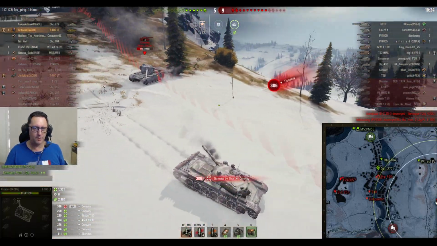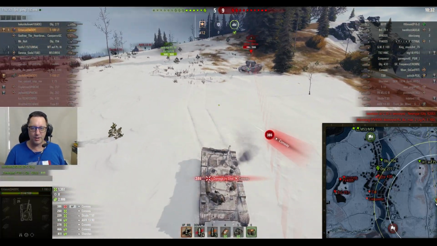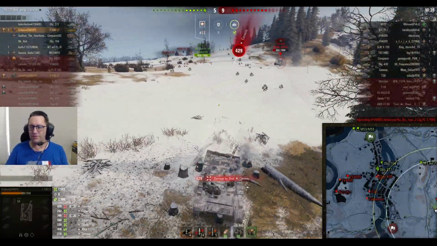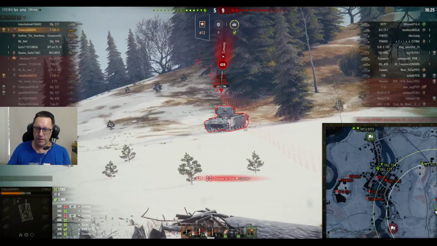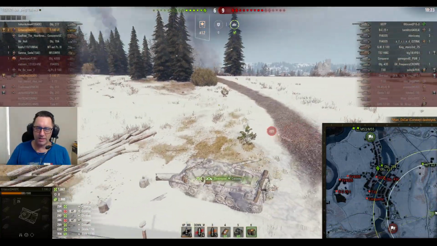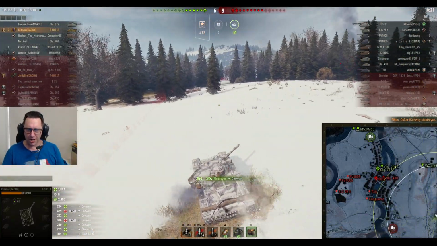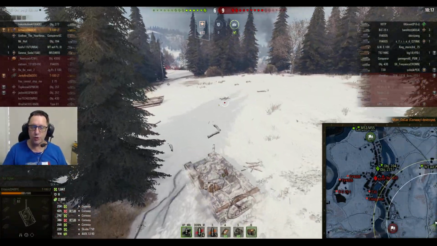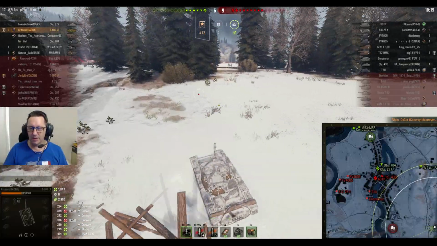Criticus puts one into the Conway, and unfortunately the Conway, just at the right time, just as Criticus drives in front of his gun, puts one into it. 254 hit points left. That's enough for a one-shot for Criticus from Daddy Clan. In the T100 LT, he gets his second kill, 1,847 damage done, 2,980 assisted damage.